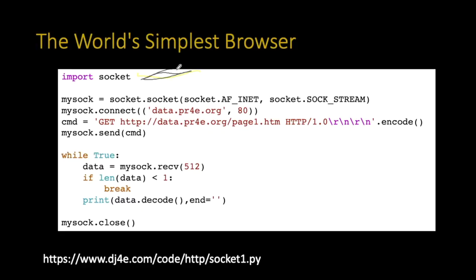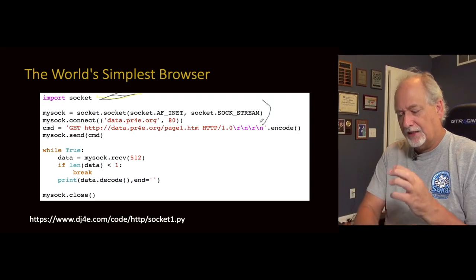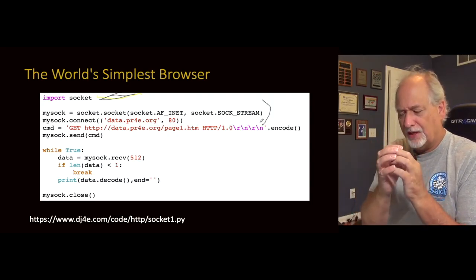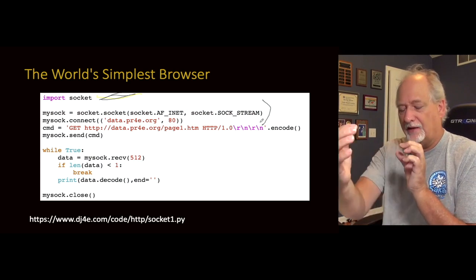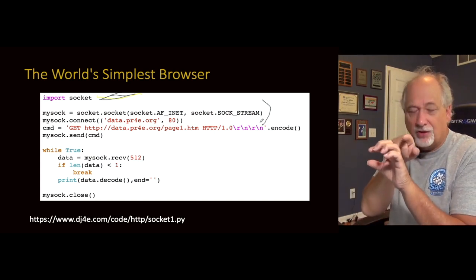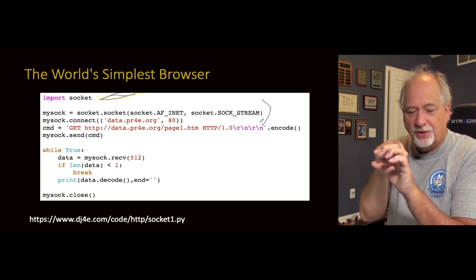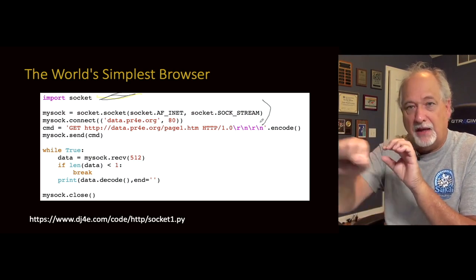So sockets kind of function like files, but they're files that we can send data to and receive data from. But when you're using a file in Python, you've got to first open it. And so the opening of a socket is really a two-step process. First, you create the socket, and that socket sort of lives in your computer as an endpoint that's not yet finished. It's the endpoint that you're going to send and receive data to inside your computer. But then we have to actually make the phone call.